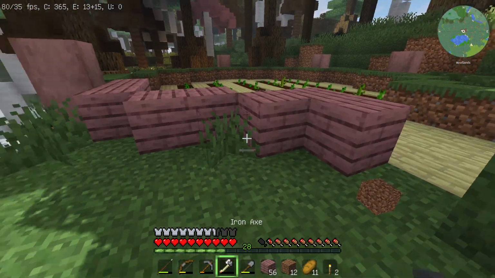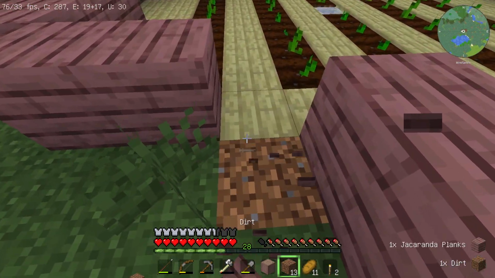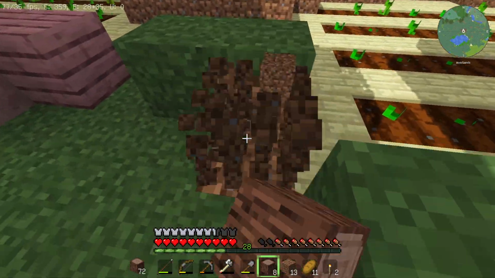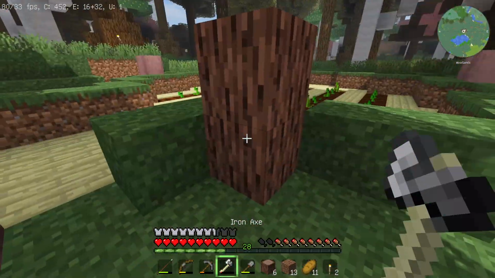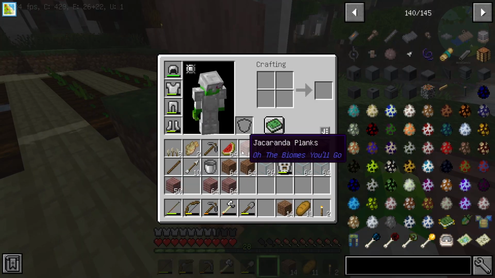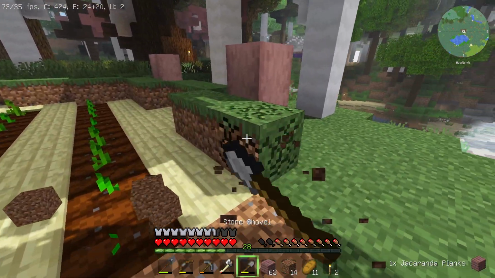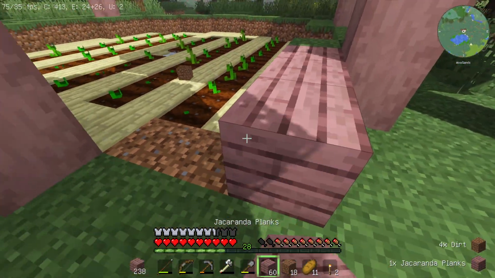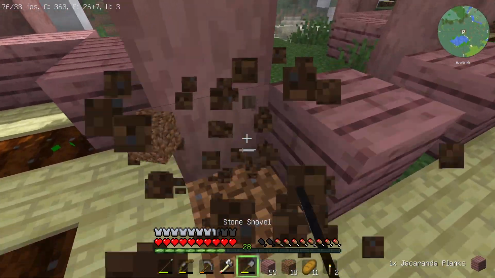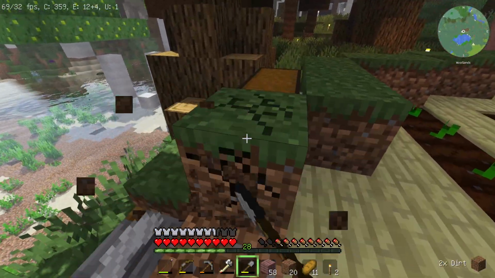I reckon as well we might actually add the strips here maybe. I'm thinking we can probably add it here. Something like that, just to add some extra detail. And a different kind of block as well instead of just all jacaranda. We'll probably mix this up as well, add some leaves and stuff in. But I'm just going to get this going.